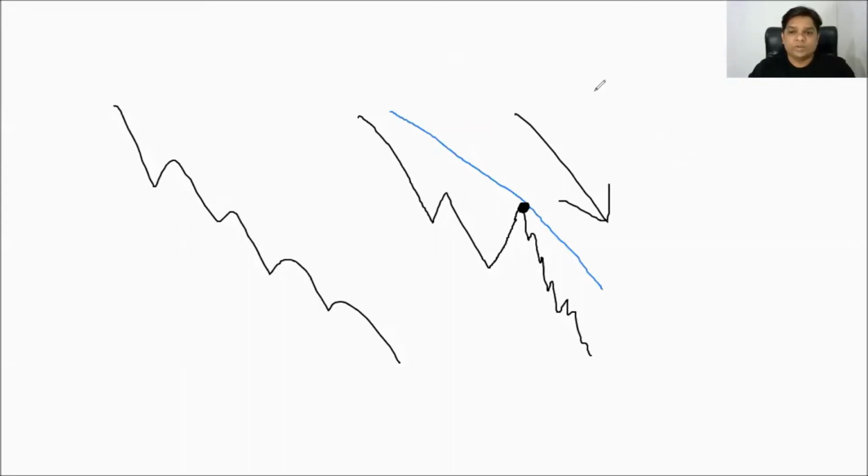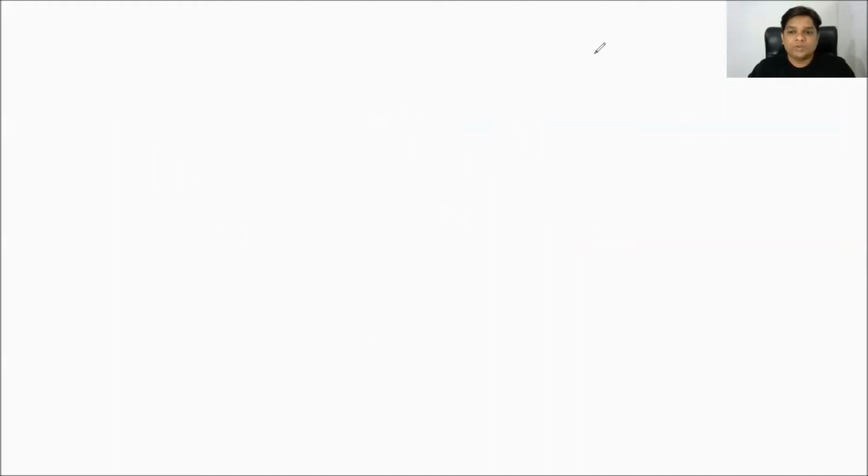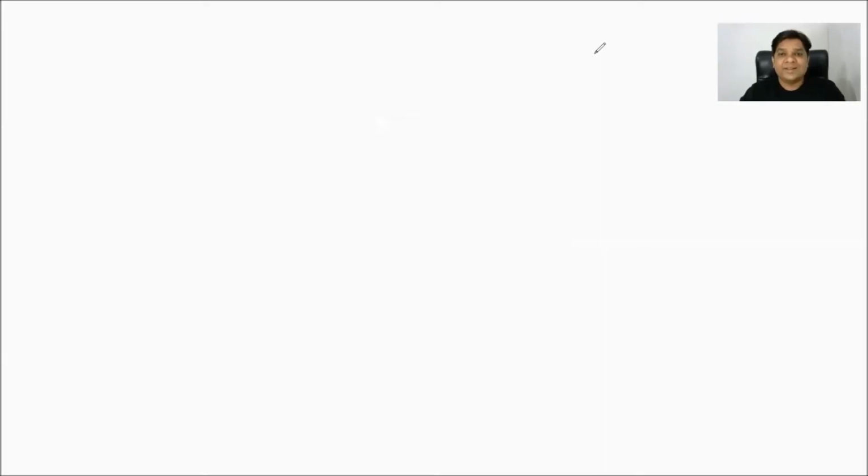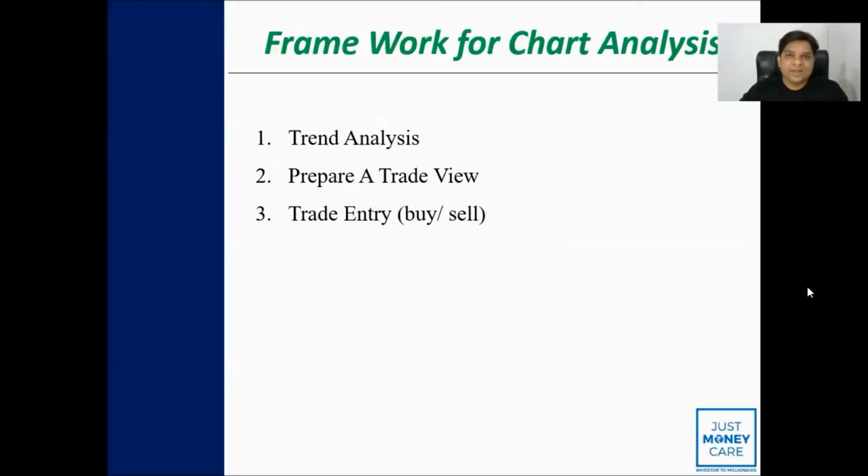Okay. So this is again my very good advice to you. Always find the stock for short selling which is in a downtrend and at a resistance level. So the probability of those stocks going down is very high. Now I think all of you are clear with the trade entry. In an uptrend, buy at a support zone. In a downtrend, sell at a resistance zone. Very simple to understand.